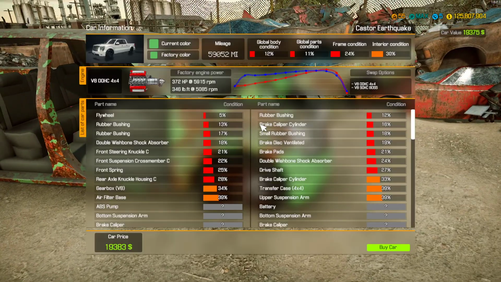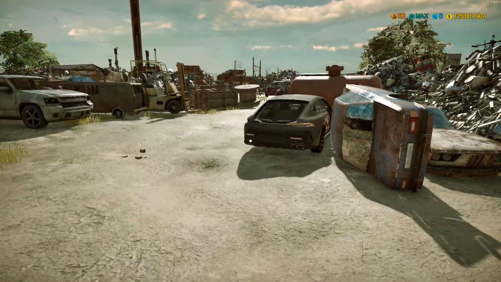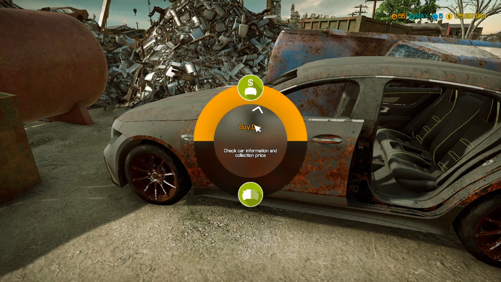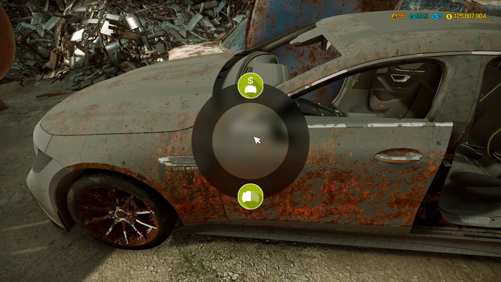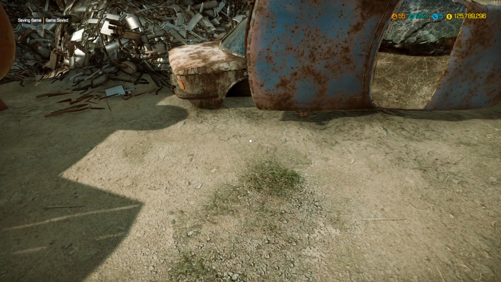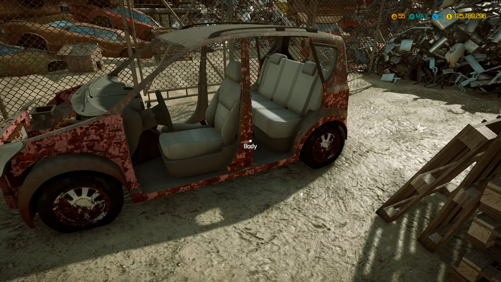This is another Castor Earthquake. Yeah, this is not the Earthquake Rex. This is just a Castor Earthquake. And that looks like a Panamera. No, another AMG. Yeah, with matte livery. I don't know what that looks like. I may just cosmetically do that one up so I can see what that matte livery is about.